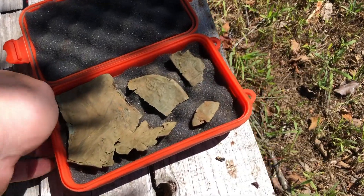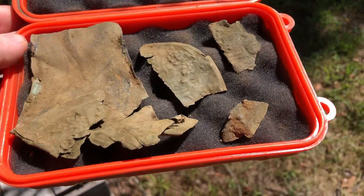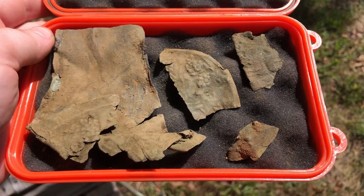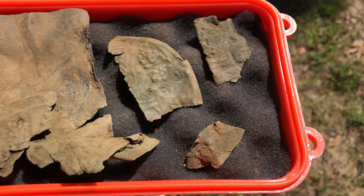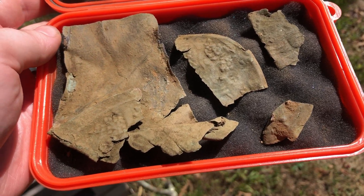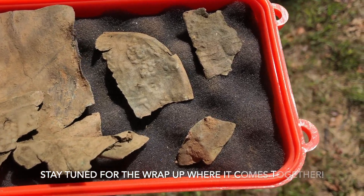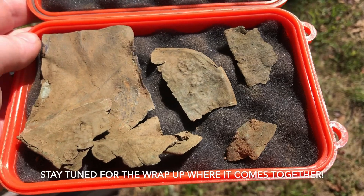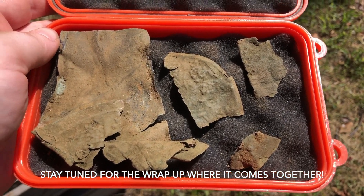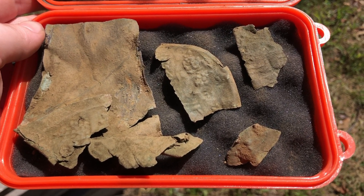All right. Quick update on the powder flask. I was at that hole and circling the hole for at least a half an hour, maybe 40 minutes. And you can see on the right here — I don't have three hands so I can't pick them up — but on the right side here I did find three more pieces of it, which definitely is not the entire flask, but could not find the rest. However, I am happy I saved more of it. I feel that's due diligence when we're out here saving history. So if you ever come across something like that, you need to try to find the rest. All right, back with you soon.